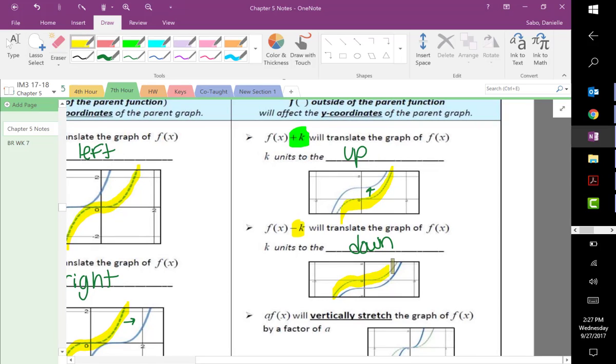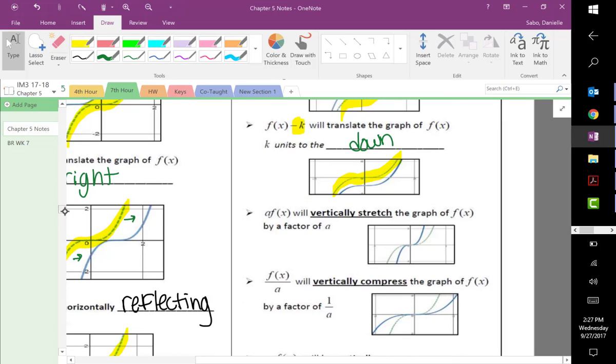Okay, the original is still in the middle there. You've already done this. I'm just putting pictures on there so that when I say we're moving down, you can think in your head what it actually looks like. If I say we're moving left, you can see it shifting to the left. Okay, vertically stretch. Remember, that's just that A value all the way out in front. And compress is that A value all the way out in front. If we have a fraction, we're compressing. If we have anything bigger than 1, it's going to be stretching. We already did that.